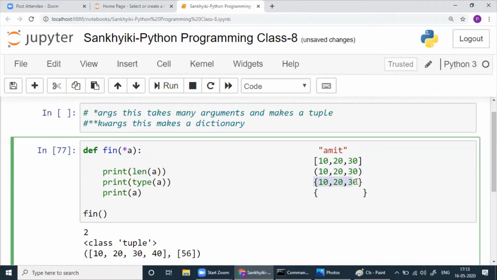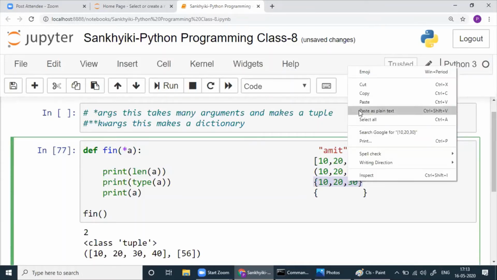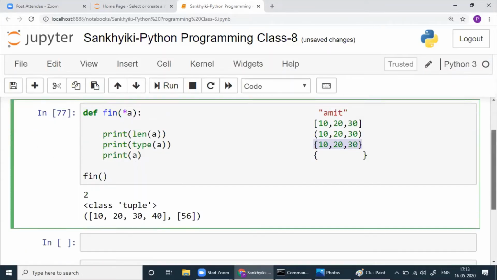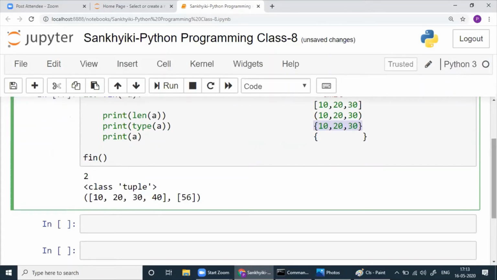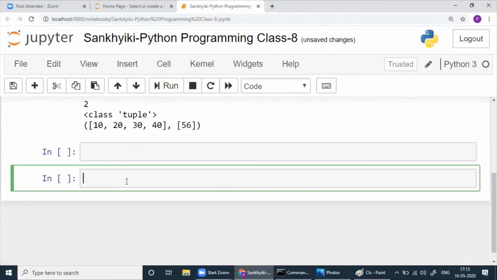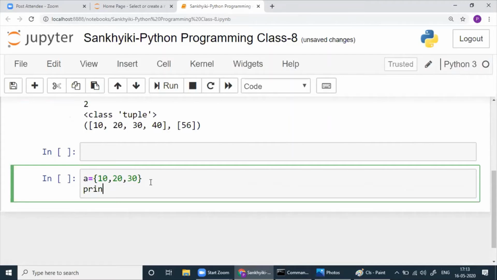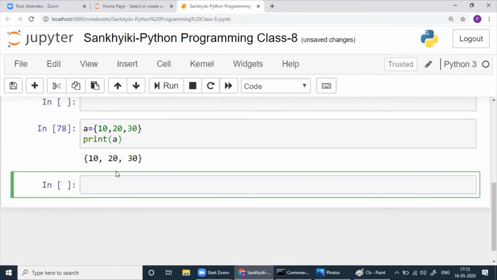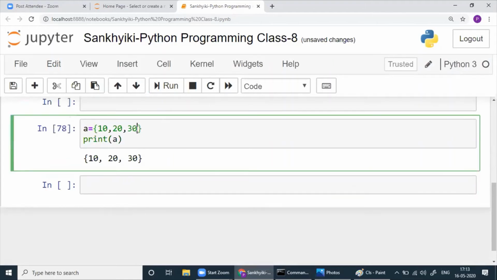In set, what happens is, it's a mathematical set. Okay. Again, for all these things, we'll have a class separately. We don't use that frequently. Suppose A is a set here, and if you print A, you will get a set. But the difference is, suppose I write 60 here, and again 20 here.